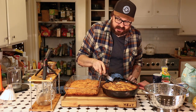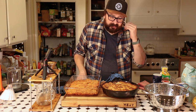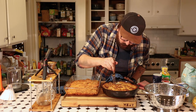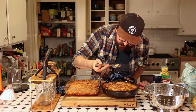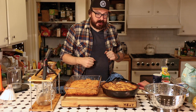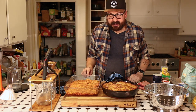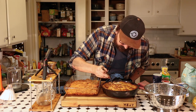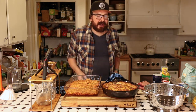I think we've perfected how to use the cast iron skillet. Oh, in the oven. And the smoky Old Croc cheese. Oh, God, this is a win. This is so good. I'm so excited. Whew. All right, guys. Let's hope this turkey can turn out just as good. Wow. Oh my God, I could eat that whole pan.